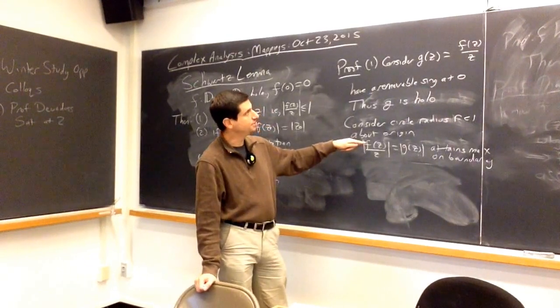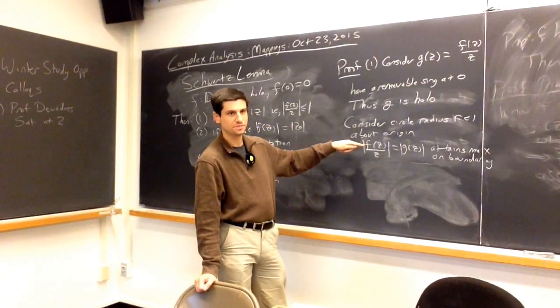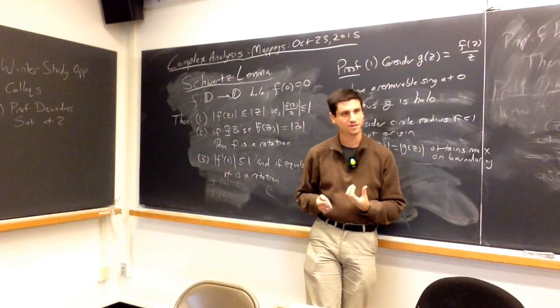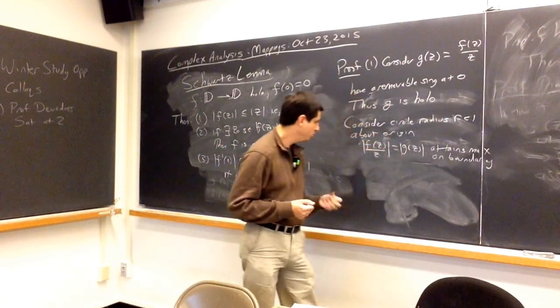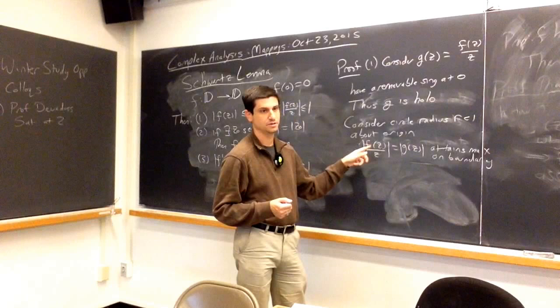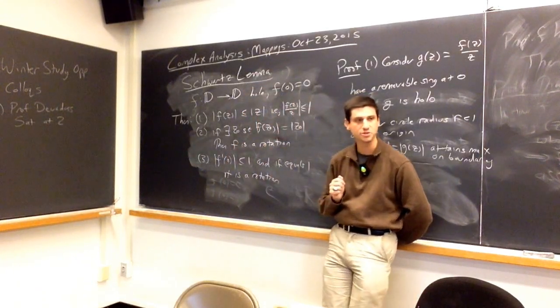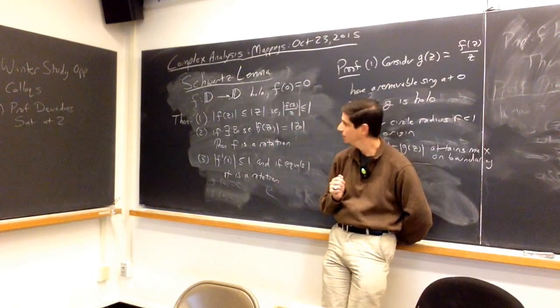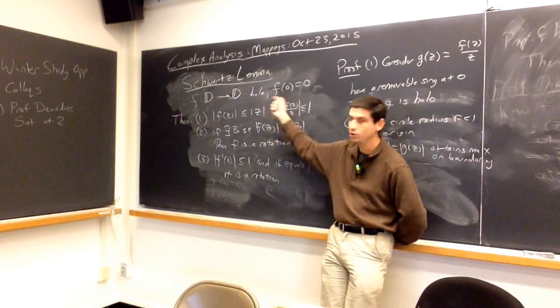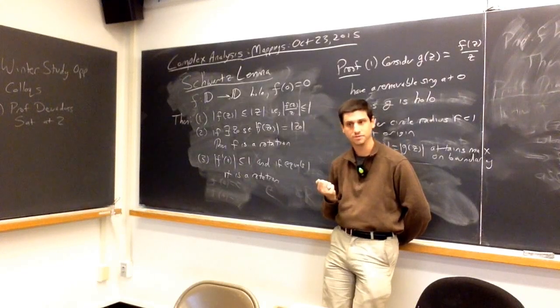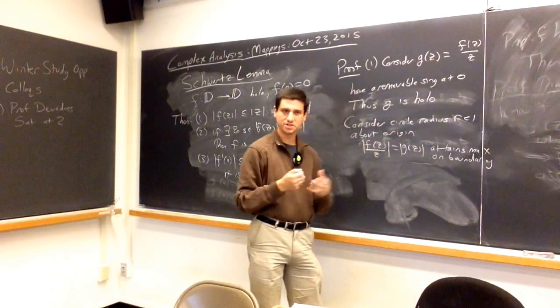How large is f of z? Do you know anything about how large f of z can be? Less than or equal to r. We don't know f of z is less than or equal to r. All we know is f maps the unit disk to the unit disk. Okay, sorry, I was taking the first one as an assumption. Right. So what do we know if it maps the disk to the disk? How large can f of z be in absolute value? Less than or equal to 1. Probably strictly less than 1 if it's mapping the disk to the disk.